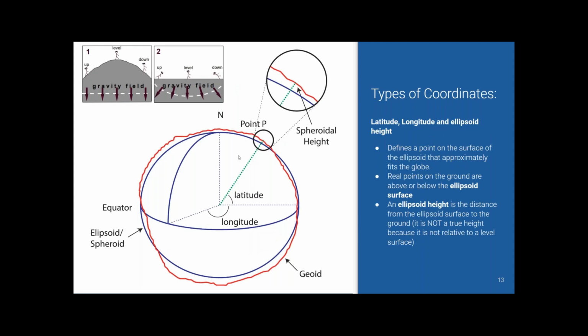So let's talk about the different types of positions or types of coordinates. Now, the most common is latitude, longitude, and ellipsoid height. The latitude and longitude are just angular measurements. We're familiar with that. But the ellipsoid height, or spheroid height, is an important one. If you have your mathematical surface, it's not going to fit the Earth exactly. So that is our ellipsoid. And then here we have our geoid, which is in red, the level surface of the ocean if there were no continents there. The difference between those two, blown up in this section here, is the spheroid height. So latitude, longitude, and ellipsoid height are our normal way of describing some position on the surface of the Earth.